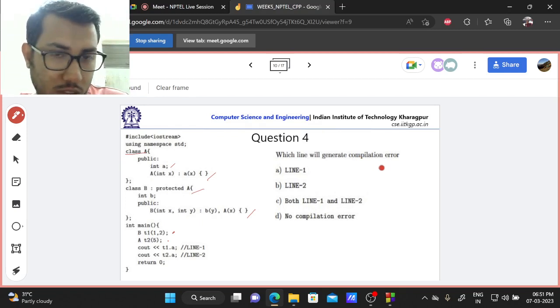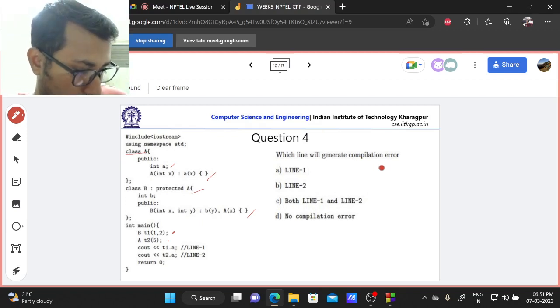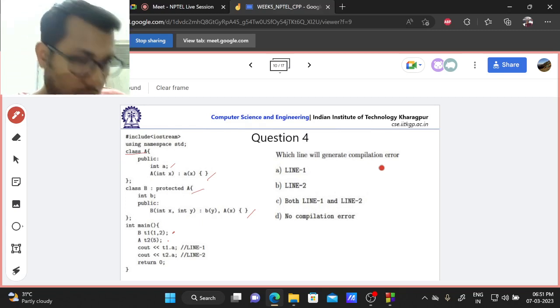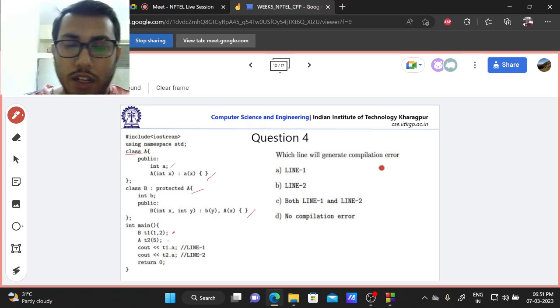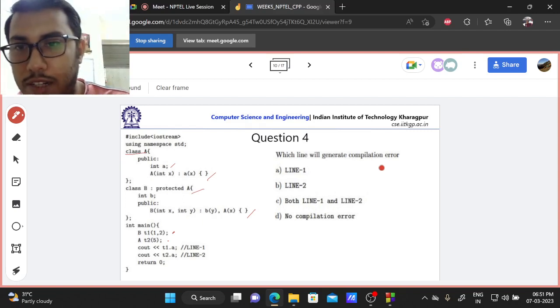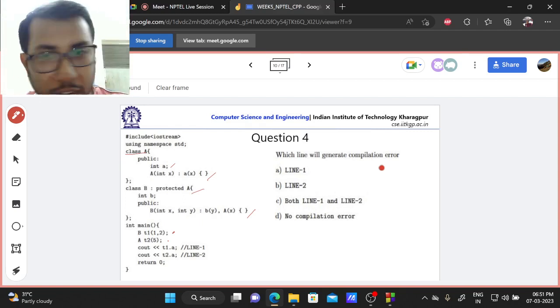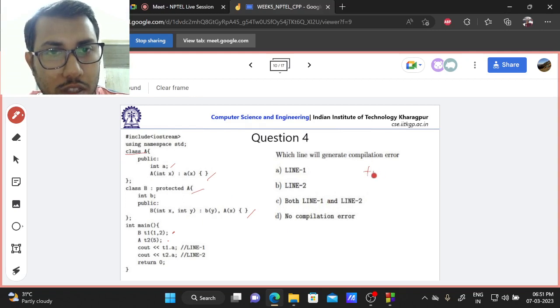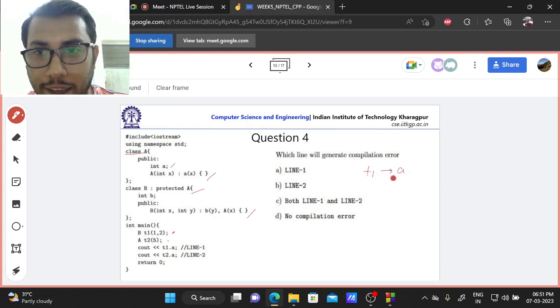Line 1. So let's look at what the problem is here. t1 is trying to access a.